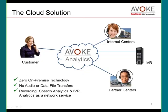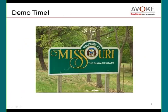And basically the way we did it is we pushed analytics up into the cloud. And by being in the cloud, we have a system now that can record the call no matter where it goes, without any impact on any premise systems. We have a system now that's going to capture an end-to-end recording that's going to do speech and IVR analytics on the entire call and eliminate those obstacles to execute our little work plan and figure out the key to getting more self-service.